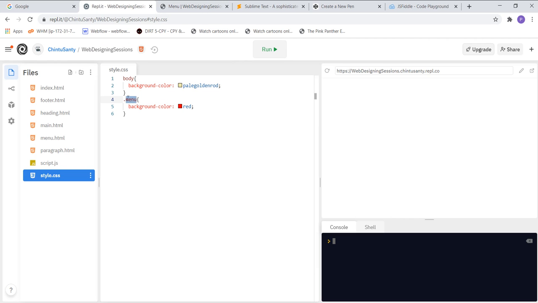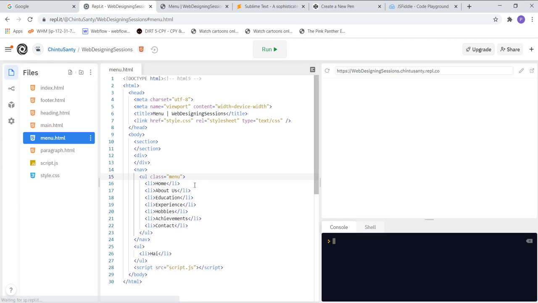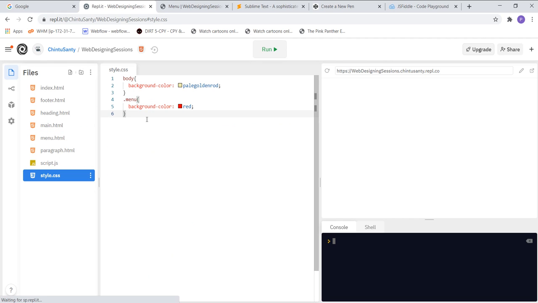And you have something also called ID. So if I say ID is equals to inner, and I wanted to apply as properties here, so it will be hash inner. Why we are using hash here is the ID is defined using hash.